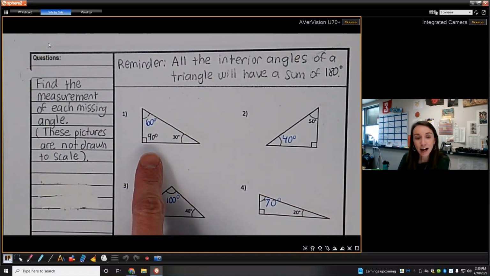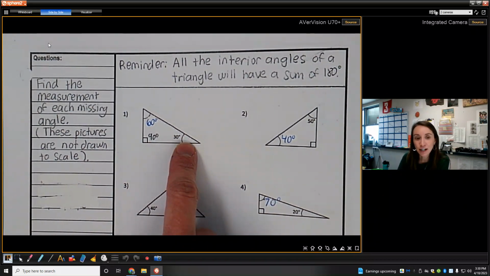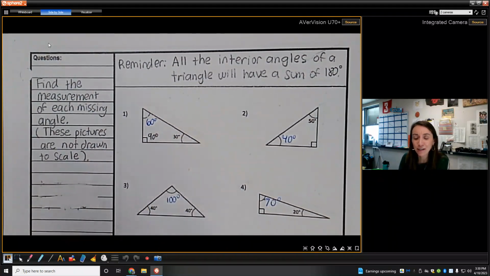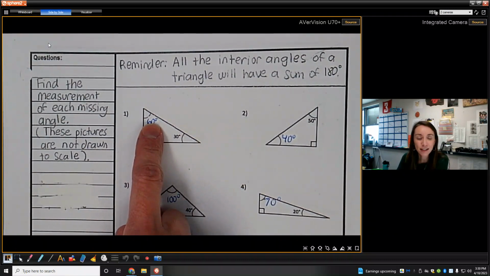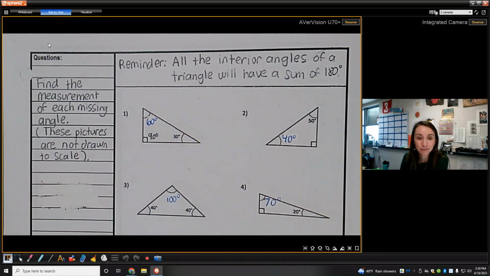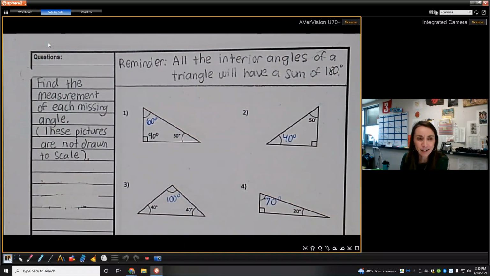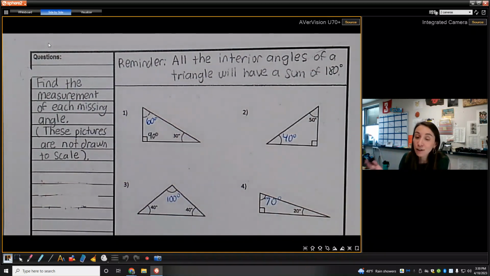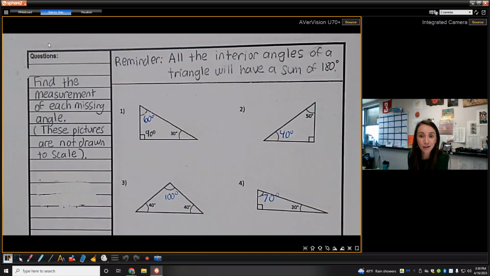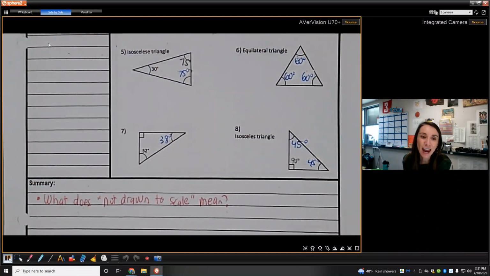You'll see that when I take 90 degrees, add it to 30 degrees, we get 120 degrees. Well, 120 plus 60 gives us 180. So that's how I got the 60 degrees for this unknown angle measure. For this one right here, I knew that, well, 40 plus 40 is equal to 80. And I know that the sum of every single triangle's interior angles has to be 180. So the missing value when added to 80 needed to be 100 because 100 plus 80 is 180 degrees. And here are the answers to the unknown angle measures of the next 4 triangles.